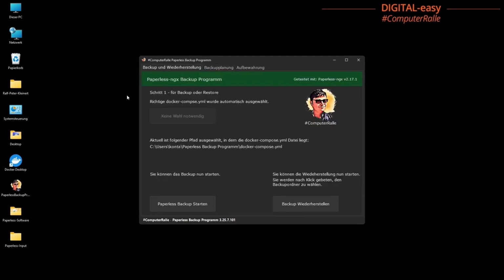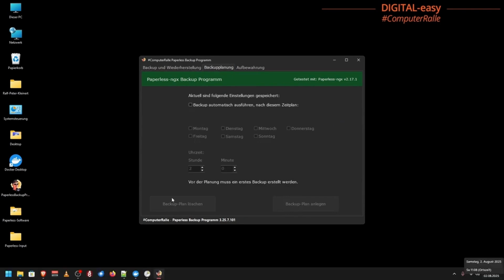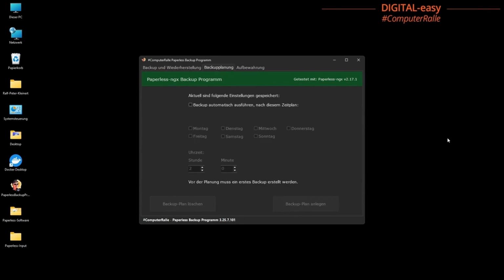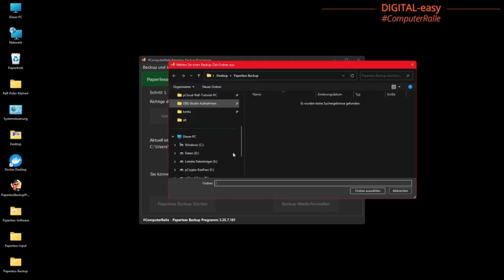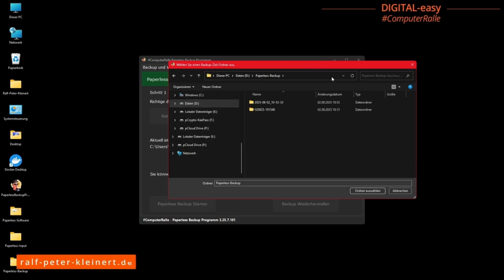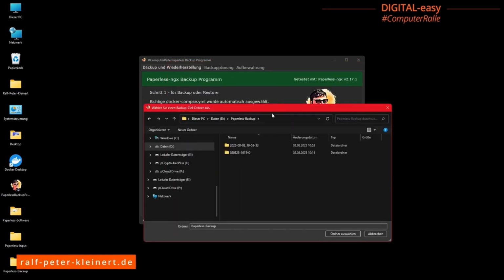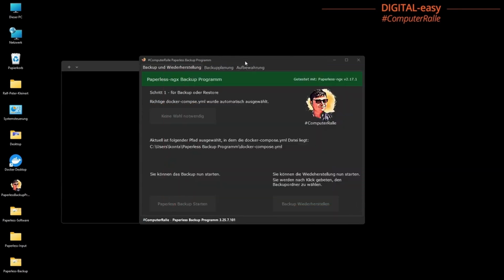The software is missing, so I can go into the backup planning. Let's take a look. It's now 11:08 a.m. Then I'll turn on the scheduler. Oh, right, I didn't make a backup recently. I only did the restoration first, so I'll make a backup first now. And not a Paperless backup, but a drive backup, Paperless backup. Before this task scheduling works here, a first backup needs to be made. There's no other way, so that the scripts and everything else can be generated. So now a first backup will be made. I hadn't done that yet.